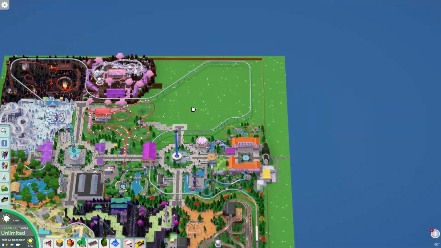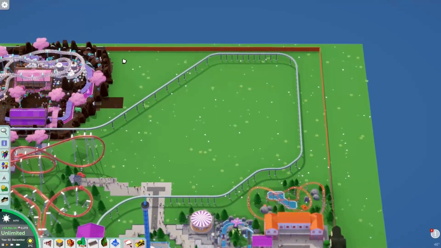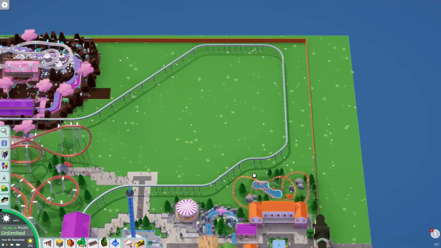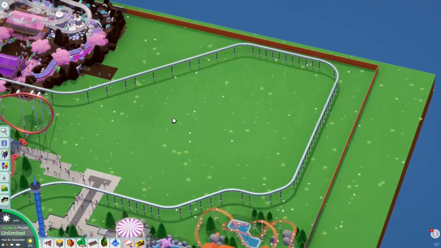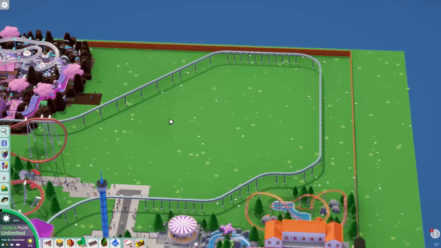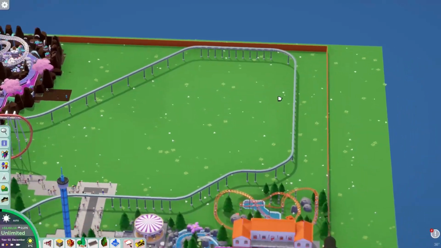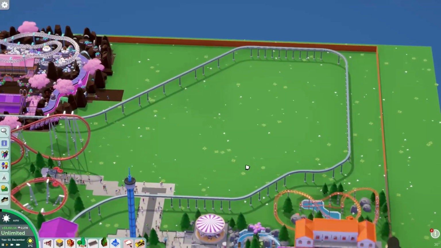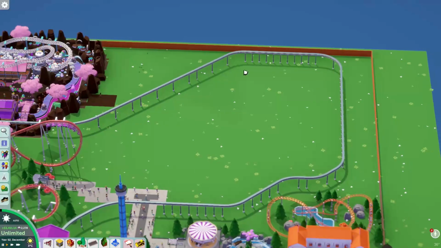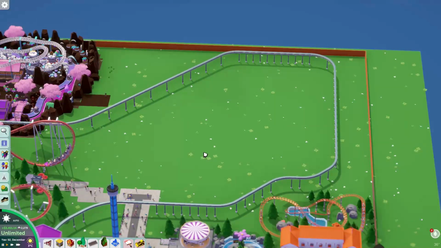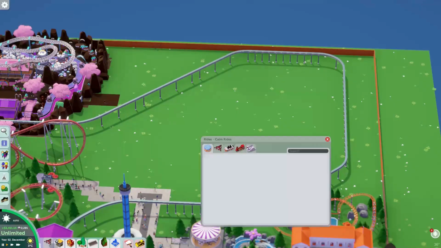But I kind of want to do a canyon theme, probably with red sand, a bit of a canyon going on, and in it I want to have at least one of those Intamin Accelerator coasters, and maybe we can have a water ride or another coaster in the area. Maybe we can do a mine train coaster there. But yeah, what's for sure is that I want to at least have an accelerator coaster in the park.